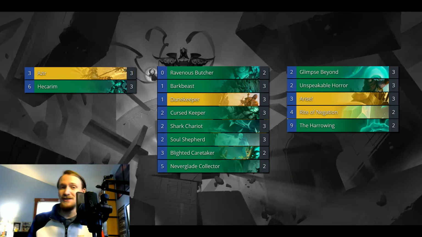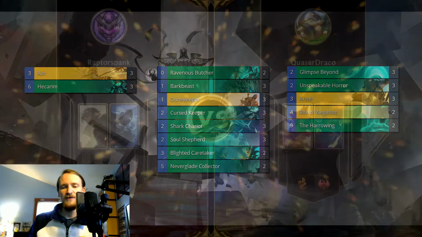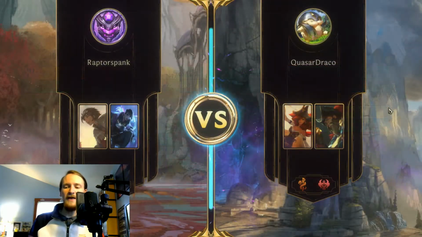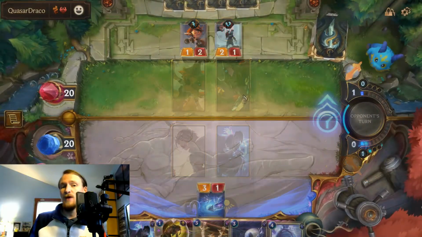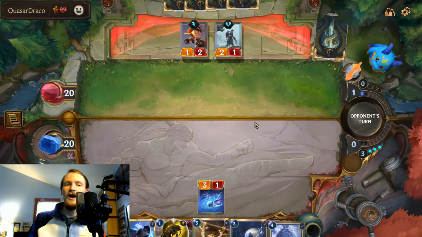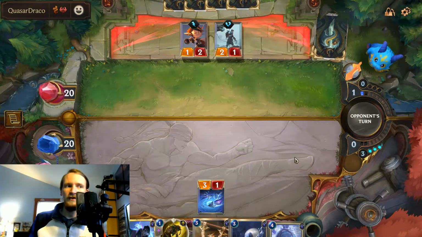And that's the build you're looking at right now, which is down a Harrowing, down Evershade, and then up the two Neverglade Collectors. So I messed with Neverglade Collector and had bad results with it previously, but what I was doing was dropping the Blighted Caretaker, which I think hurts a bit more than Evershade.